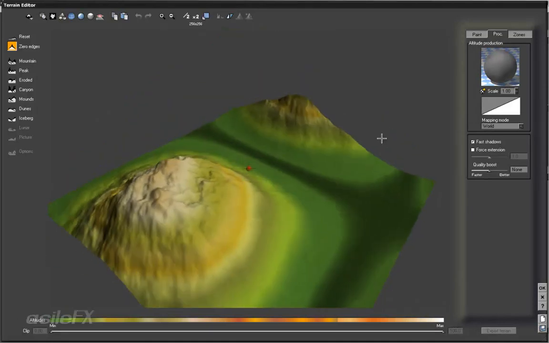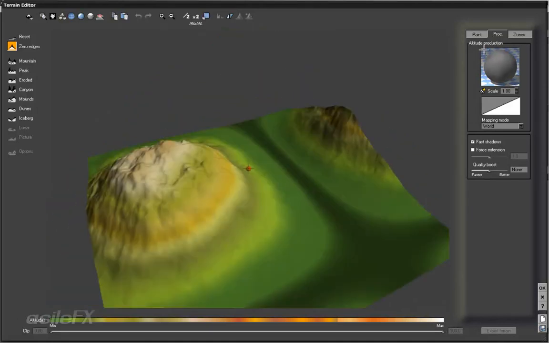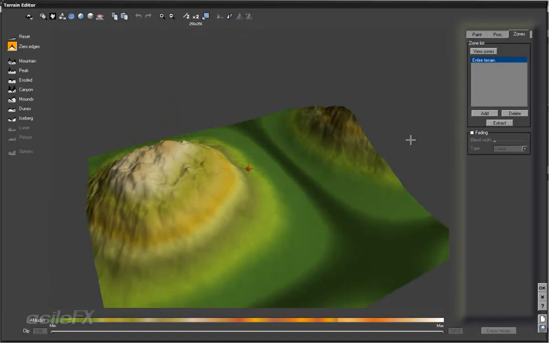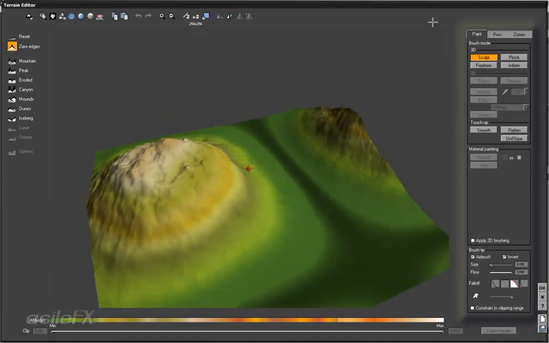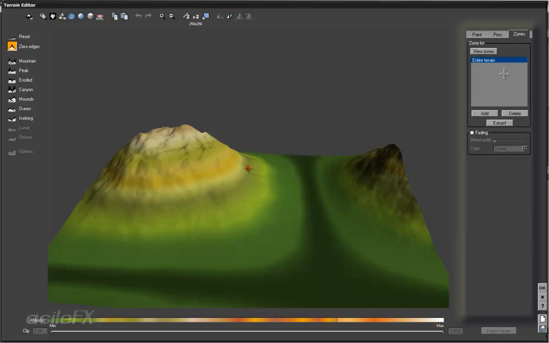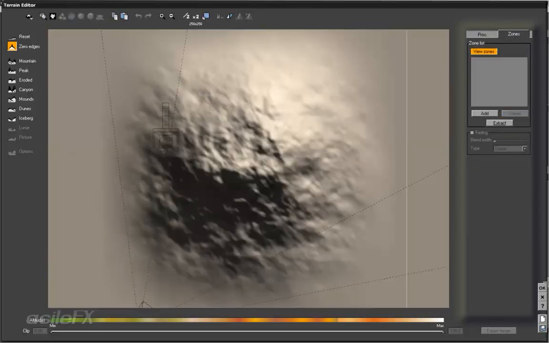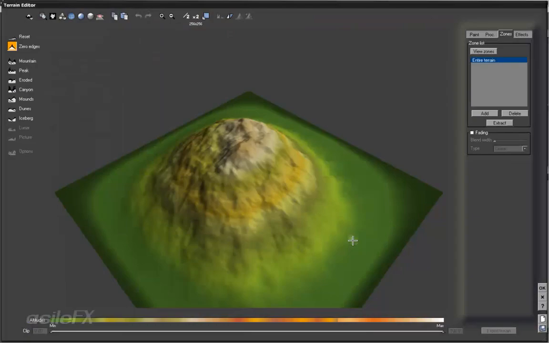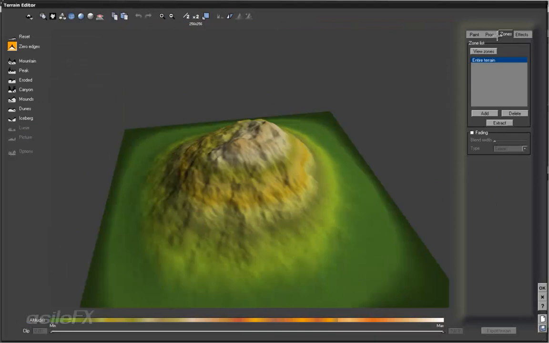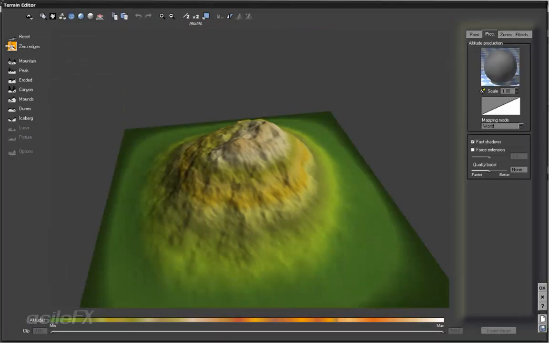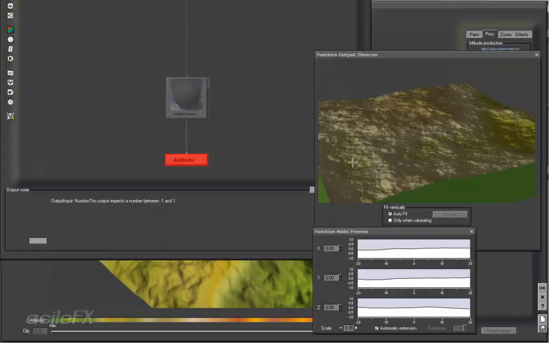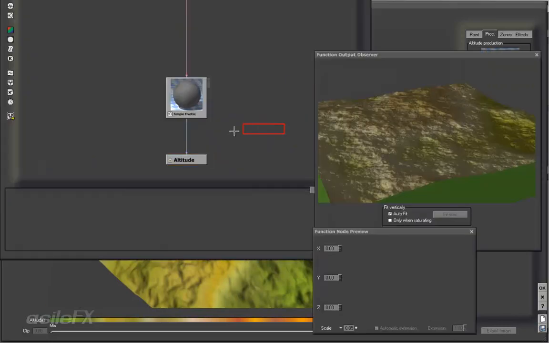And this isn't my zero edge, this is just the view one, because the entire terrain zone is just messed up, and we also don't have certain commands available. So what we need to do is delete the entire terrain zone, click OK, and then open the terrain editor back up, and we can get everything back. So we're going to turn off the zero edge, edit the function, and add in the new filter.